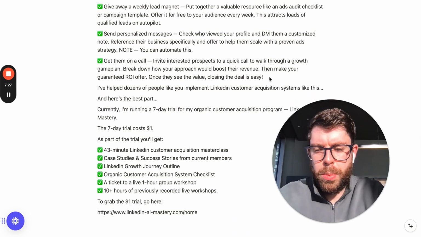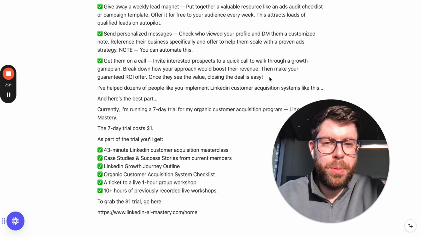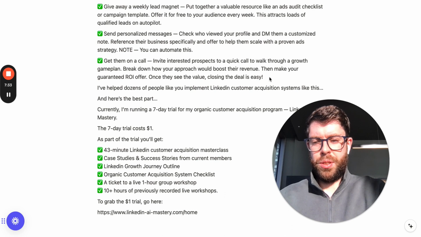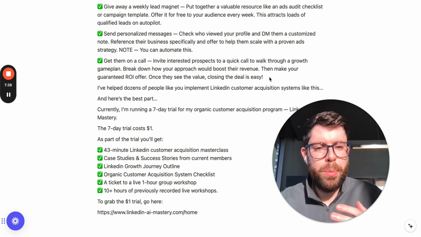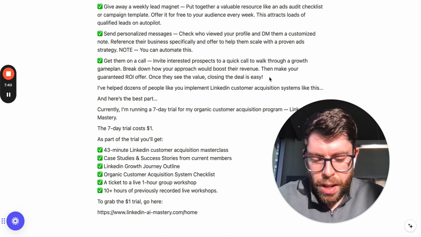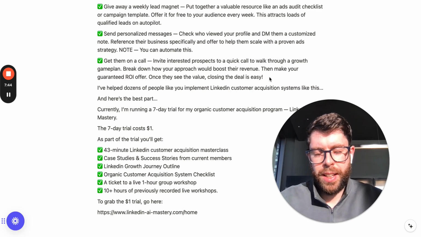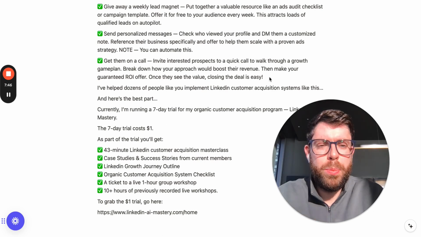So as I say, one of the people in my current program, he's probably the best performer. He's doing Google Ads for B2C companies. Whether you're targeting B2B or B2C, it doesn't matter. There's a lot of demand for that type of content and that type of service once it's positioned really well on LinkedIn.